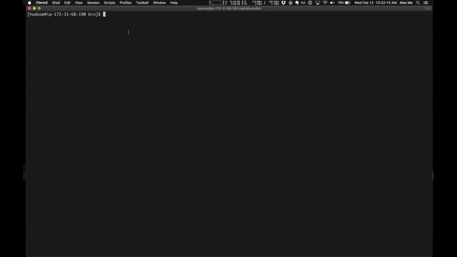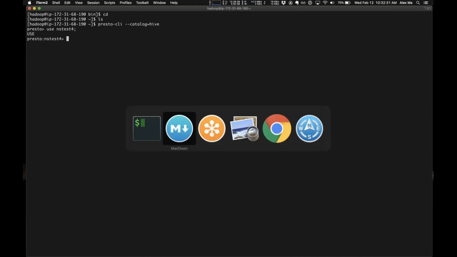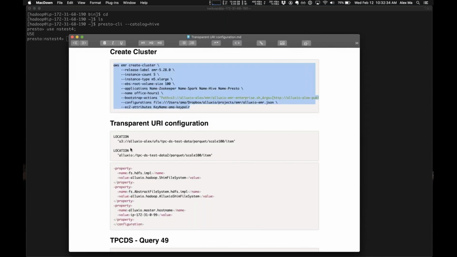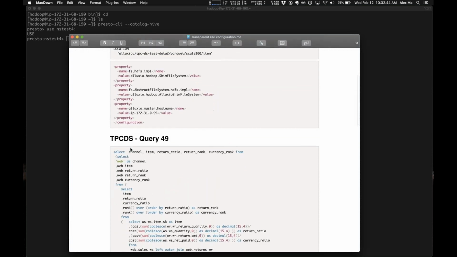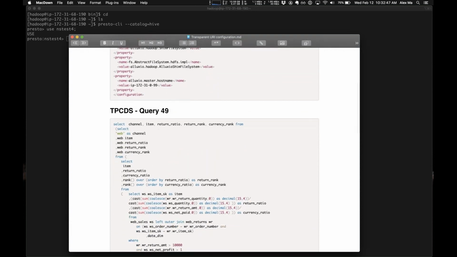So what we are going to do is run Presto, and we are going to tell it to use that database instance that we created before. And this database is filled with data from TPCDS. TPCDS is an industry standard benchmark for big data and database workloads. And the DS suite is, I think, the decision criteria. It's the closest thing that maps to big data workloads.